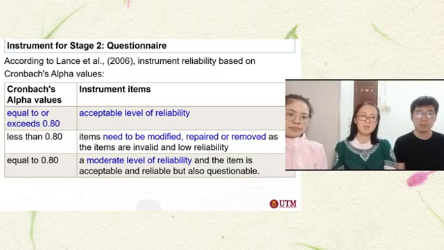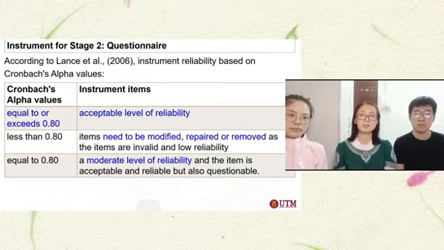For example, the first time, we run all items in the questionnaire, and then the second time, we run all items in the first dimension, which is Part B, constructs of school canteen management leadership knowledge. And for the third time, we run all items in the second dimension, which is Part C, constructs of canteen management monitoring practices. Thank you for your answer.